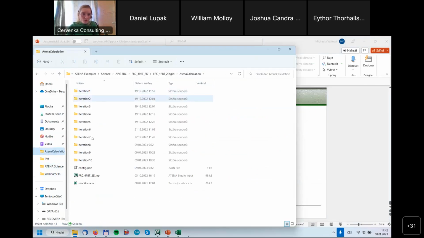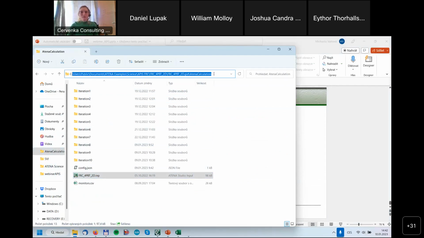So when we go to the INP file here, you can see the path. And when in this path there is no space in either of the folder names, then it should be fine. But in case there is a space in the name, like for example in here or so in here, then it will not run. So that is the bug that is already repaired, but it's not in the installation at the moment. So that is maybe one thing that explains why it's not running.